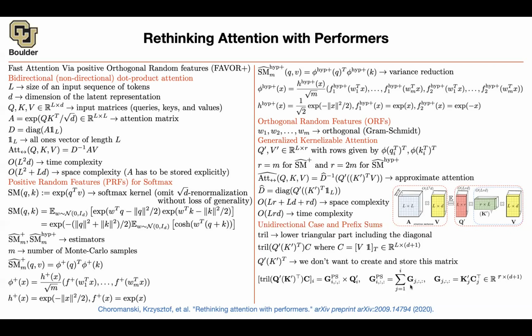Then do your summation up until the i. And the only change is that here you are not doing your summation to the end. You are not allowed to look into the future. And then multiply by q. And this is why your g's and gps are going to end up being third order tensors. And the idea is called unidirectional and prefix sum.